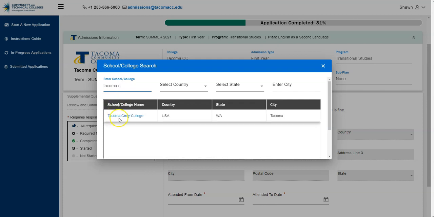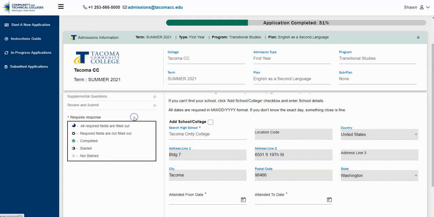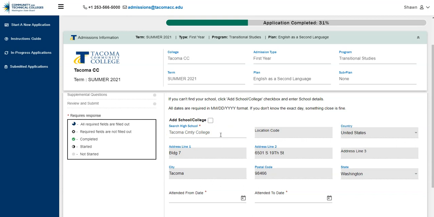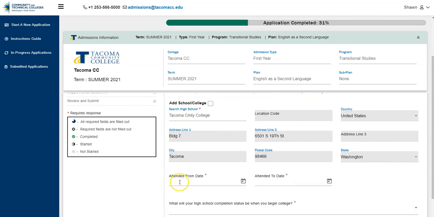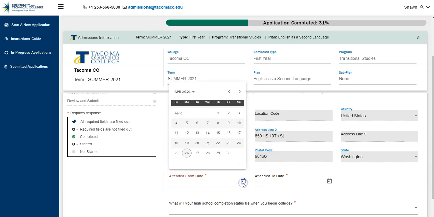You can put in Tacoma Community College. You need to put the dates. And again, if you did not go to high school in the United States, you can put Tacoma Community College, and you can put any date.